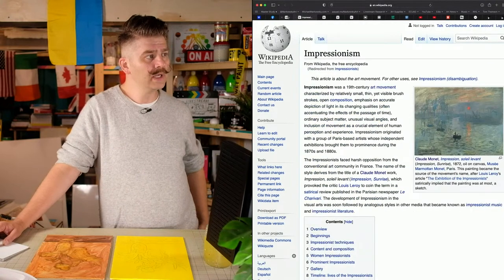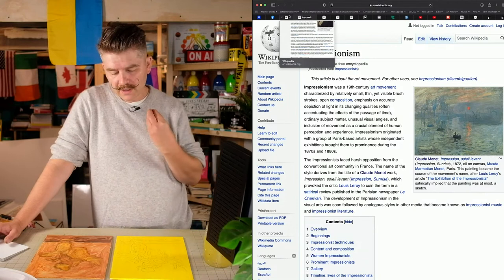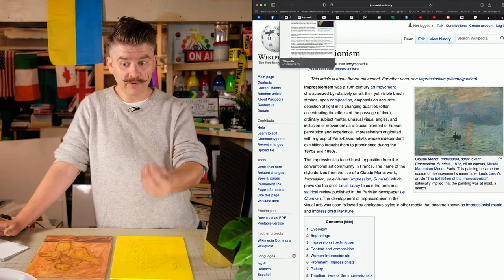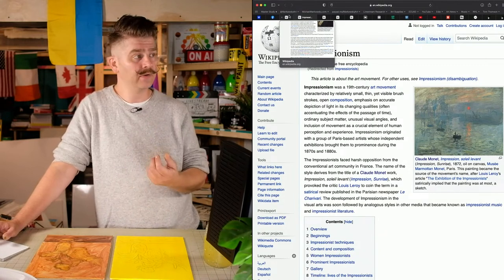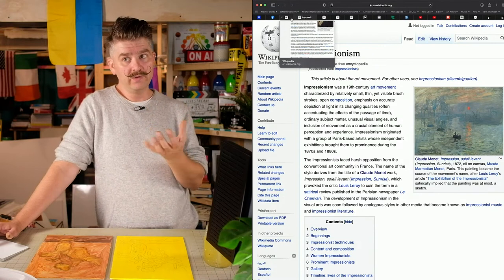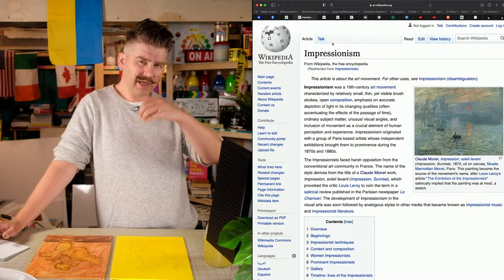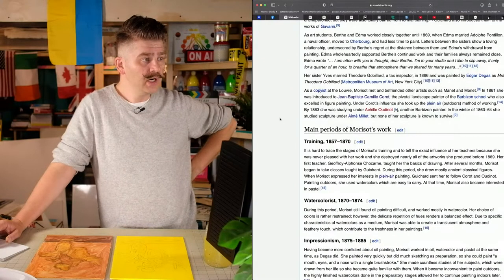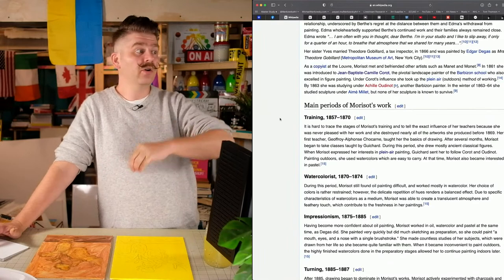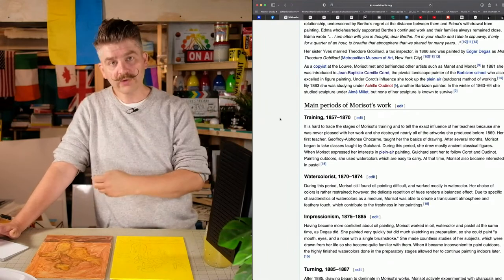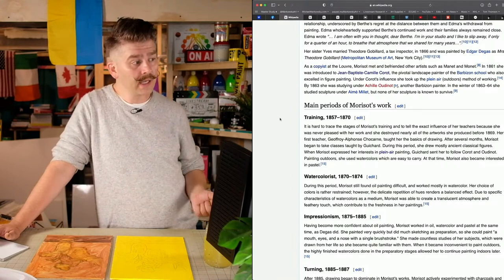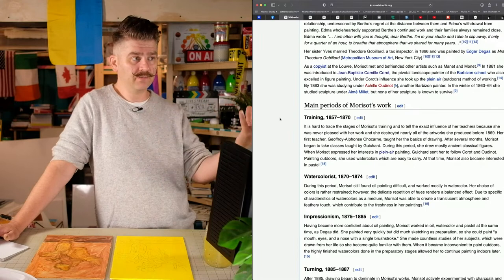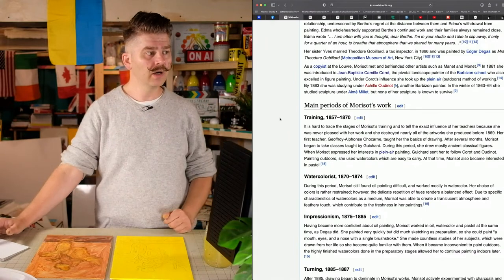But he's also an early promoter of going outside and painting directly from the landscape, in the landscape, or what becomes known as plein air painting. And that is one of the major revolutions that the Impressionists are really known for, even though, again, there were people who were painting outside prior to this. But so she starts going outside and starts painting. In fact, she is the one who encourages Edouard Manet to also go outside and paint with her and Claude Monet. And Manet arguably becomes one of the most famous Impressionists, and then the others kind of follow along after him.